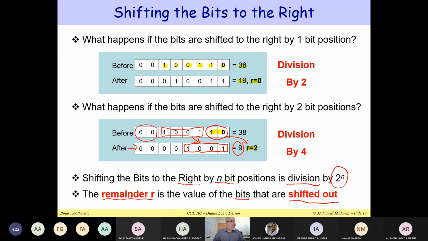Yes. Do you have any question about this? Yes, Doctor, in multiplication, what if the bits get shifted out on the left? That would be a problem. Then you start losing bits. Okay, so in the case of multiplication, you have to increase the number of bits that you are storing. For example, remember when we multiplied 4 bits by 4 bits, to avoid losing bits, the product was 8 bits. So we increase the number of bits in the result. Okay, Abdul Malik? Yes, clear. Right. Any other question?